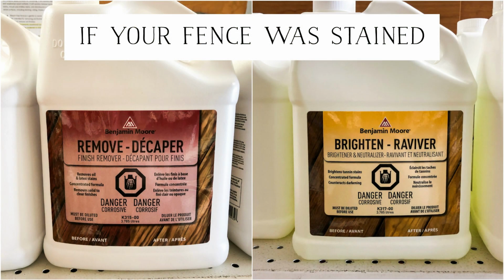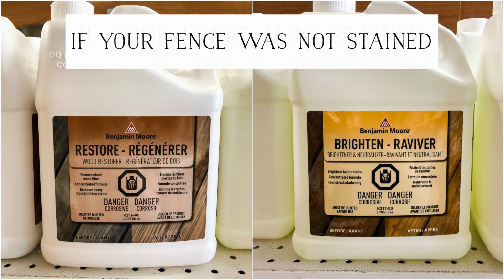Okay, so first things first, you get an old fence, you obviously have to clean it, prepare it for the stain. There are actually quite a few products out there to help with this. We used a two-step product. So the first step is a cleaning product. First you wet the fence down, spray the product on with a sprayer, and then use a bristle brush, give it a good rub in. Basically it's to clean the fence.